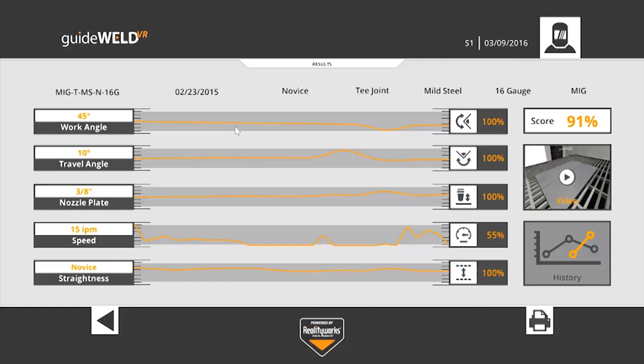Again, the center here shows that tolerance for novice is quite wide, and that orange line is where the software actually tracked me performing that weld. For each of these categories, I got an individual score for all of them. And you'll see that speed is the only one where I went too slow. So I was out of bounds and I got deducted a percentage there. After averaging these scores out, I get an overall score of 91%.